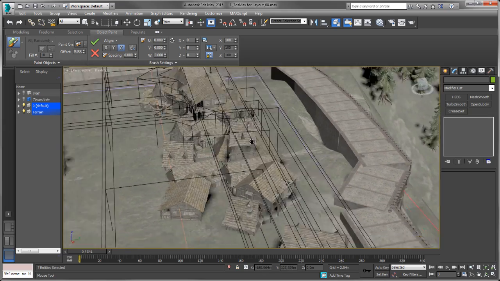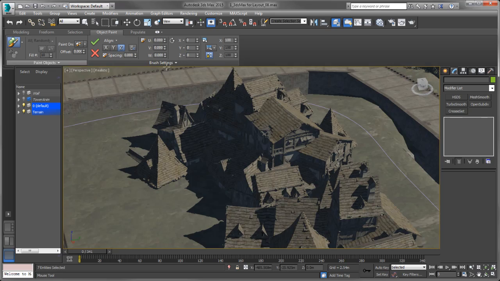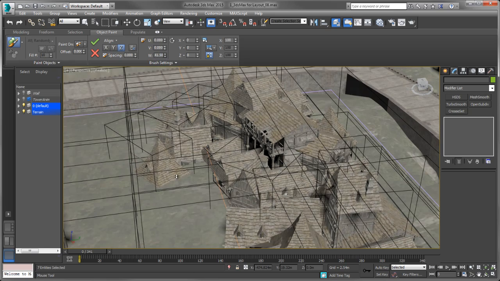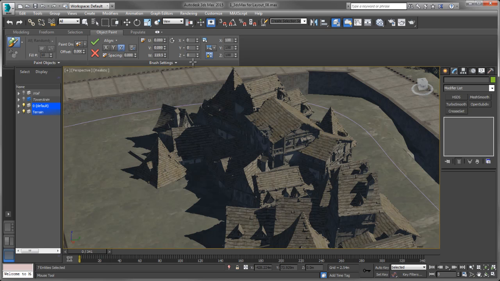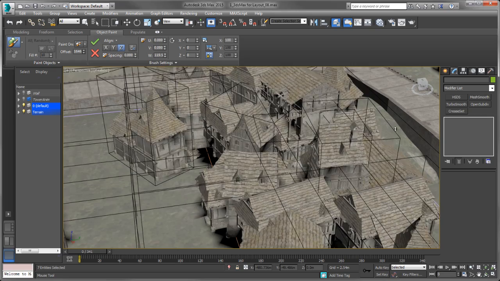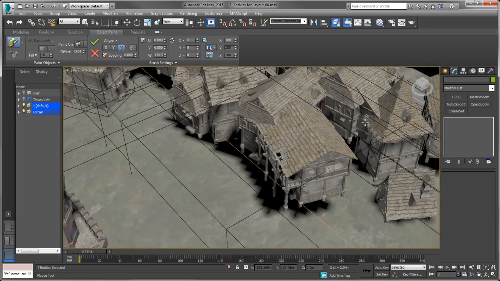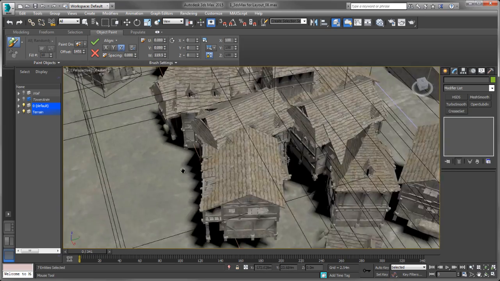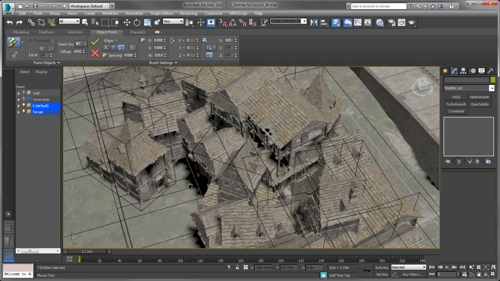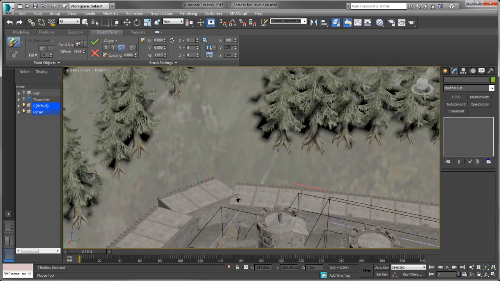Get in there, get those bounding boxes out of the way, and you can see I'm just painting a bunch of objects around, and we could probably do an offset here. If we want to adjust our scatter offset, you can see we can scatter them this way. We can adjust the rotation, that sort of thing. Here's the offset value, so I can crank them up and bring them up above the ground plane a little bit. There, we'll soak it in there. That's good. And now we're getting these cool, interesting spaces, like little alleyways and little courtyards or things like that. It's a much more dynamic and interesting look using this for layout.